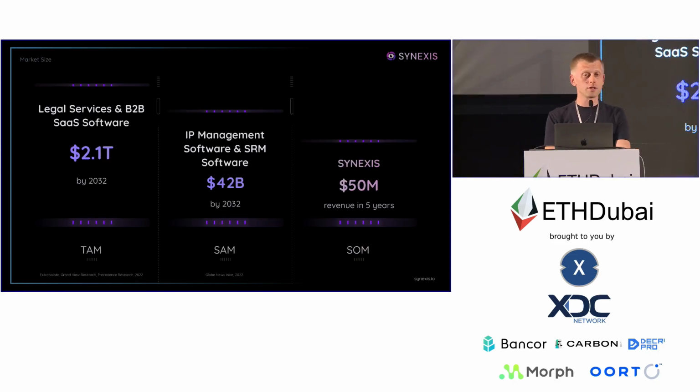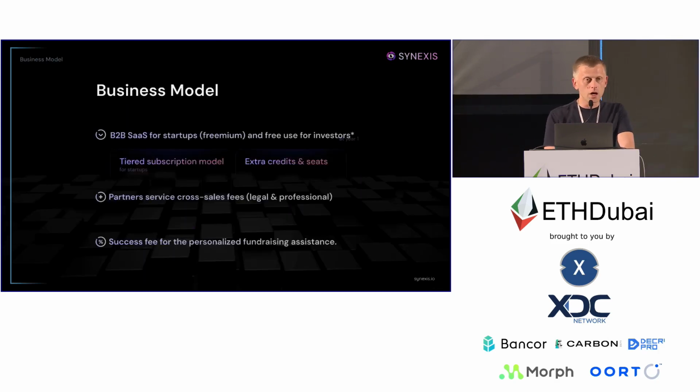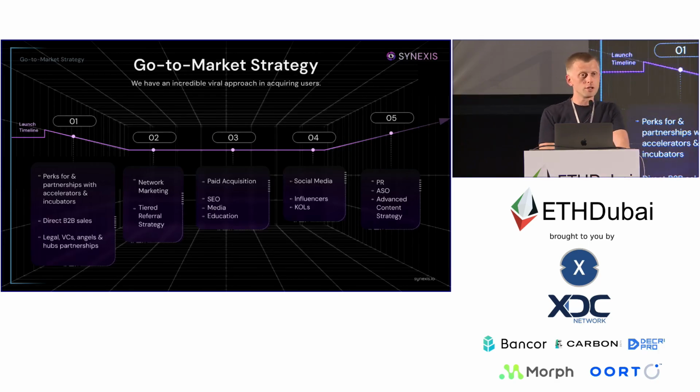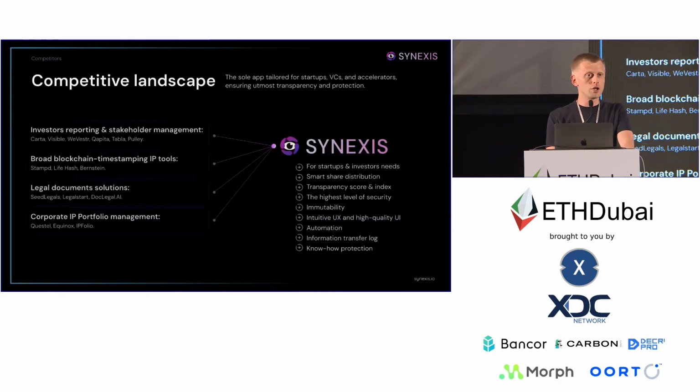Yeah, and we operate in a very fast-growing market. We are going to reach an opportunity of 50 million in revenues in a 5-year term. Our business model is straightforward. It's on-chain SaaS, both for Web 2 and Web 3 companies, with extra revenues to grow the LTV. Our go-to-market is based initially on large strategic partnerships, and then a full spectrum of marketing to develop. Our competition is very fragmented. There are no direct competitors, but there are some Web2 companies on some parts of the features.